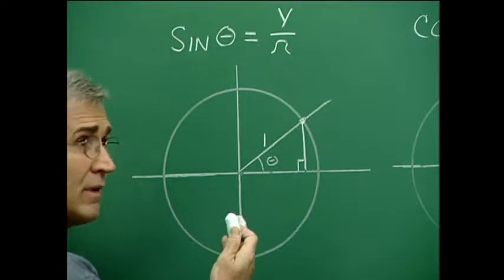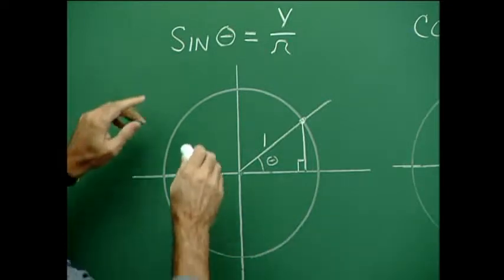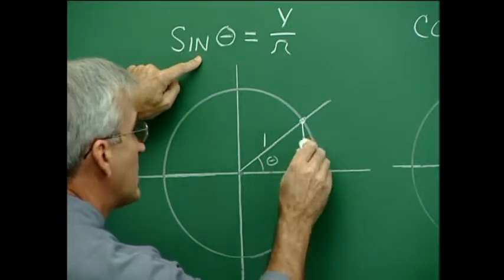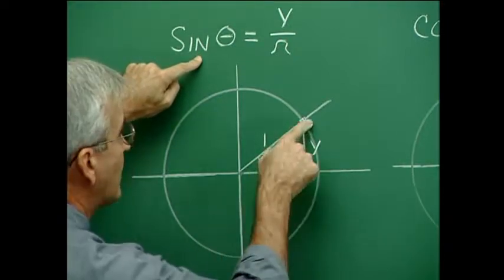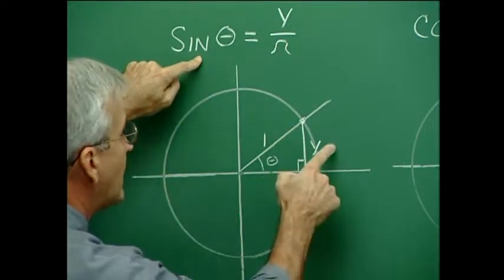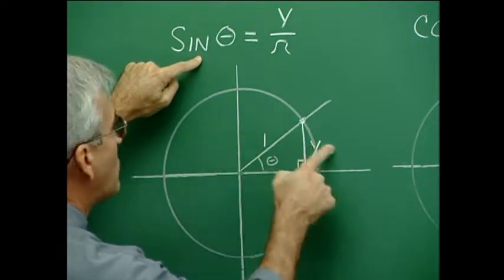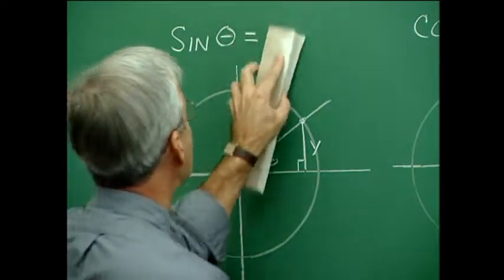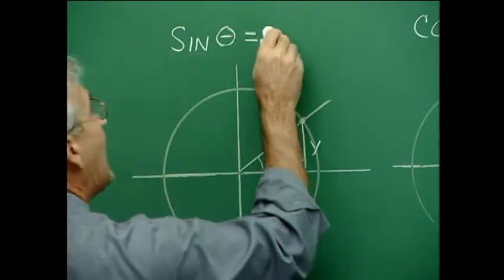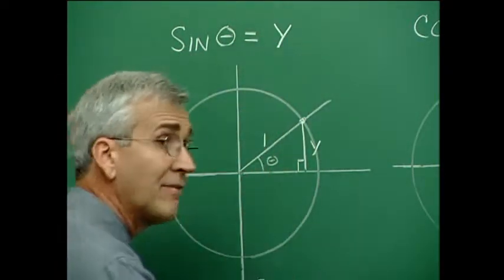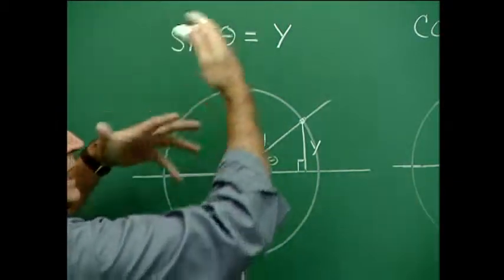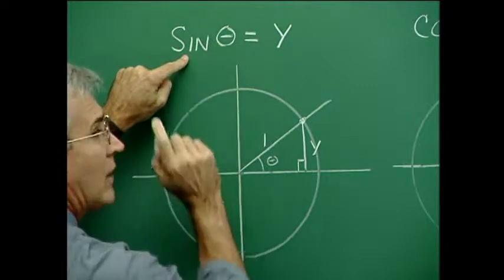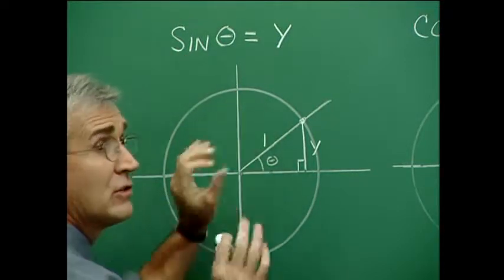Now the convenience of that is that sine is opposite over hypotenuse. So here we have an opposite, the y component, for the coordinates of that point actually, and it's y over 1. But if it's y over 1, it's simply y. So we can just think about changes in the value of y in our discussion about this changing and dynamic situation involving the sine of angle theta. We're just going to move theta around and see how y changes.